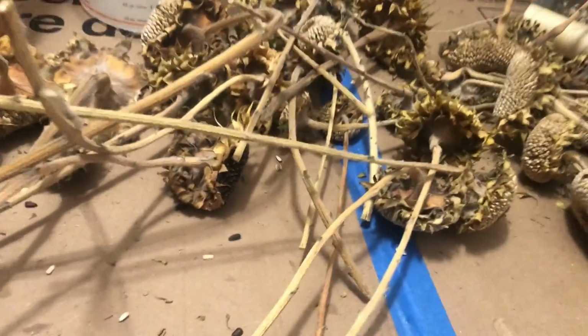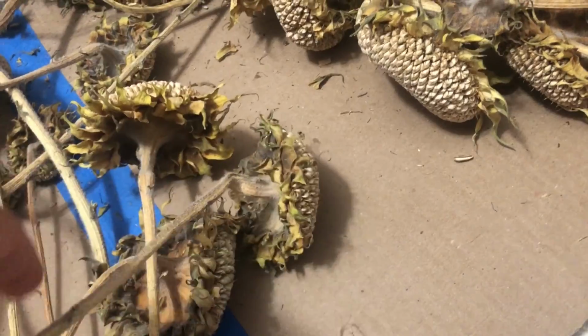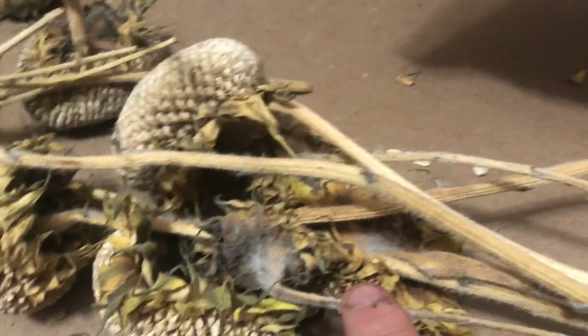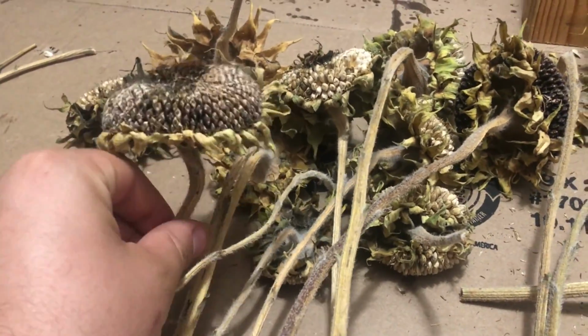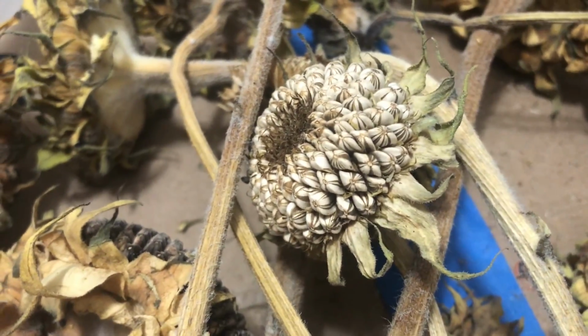All right, so I cut them all down. And it doesn't look like much right now, but it will in a couple minutes when I've taken the seeds out. You can see that some of these were developing some mold on the back. Even though this is in the house, it's still kind of in a wet room, so that's part of the problem. And then I think I left them up for too long, and I didn't have paper bags, so I had to use plastic. But the seeds seem to be okay. That's more what I'm worried about.